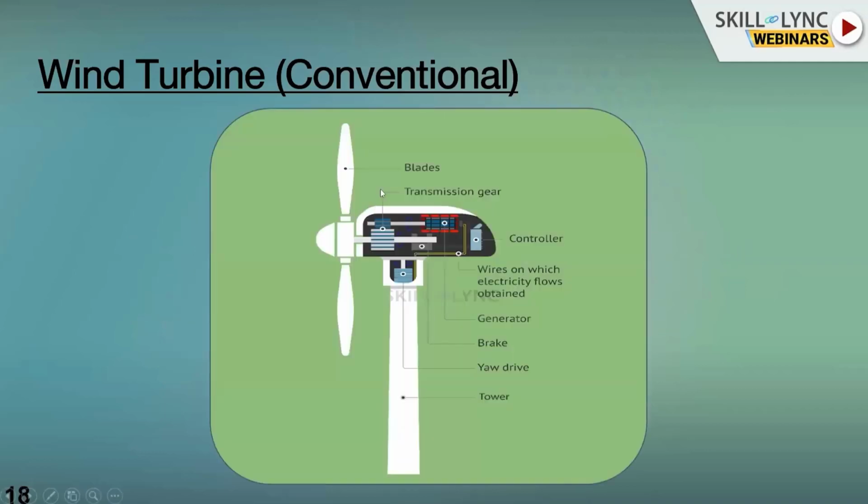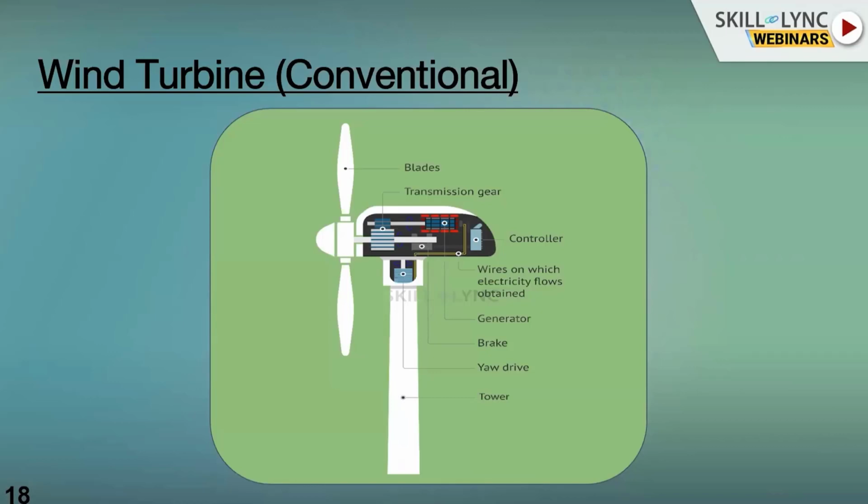Now this is the cross section, the blade and gearbox connected to the generator. There's a control panel, and there is a rotation for the wind direction. Two terminologies are important. One is individual blade rotation, pitching, which I explained. And another one is yawing. Yawing means the complete machine rotates based on the wind direction. When the wind direction changes, the wind vane gives the signal to the gearbox and the control system. The entire turbine will rotate for the wind direction.